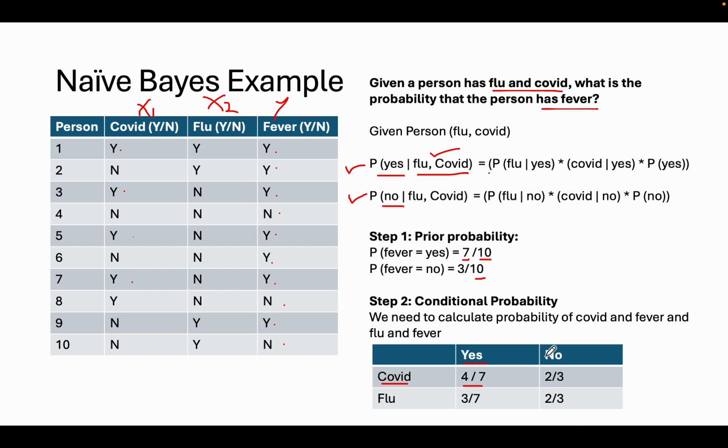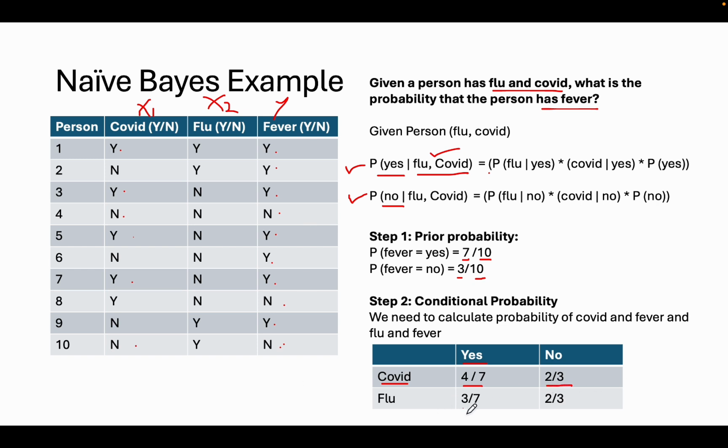Next, we have to calculate that the person does not have fever and does not have COVID. So these are 3 records which do not have fever, and I'm going to check those. For example, the person does not have fever, the person does not have COVID. The person does not have fever, the person does not have COVID. And then one more entity. So there are only 2 entities that show that the person does not have COVID and does not have fever, which means that we have 2 by 3 probability.